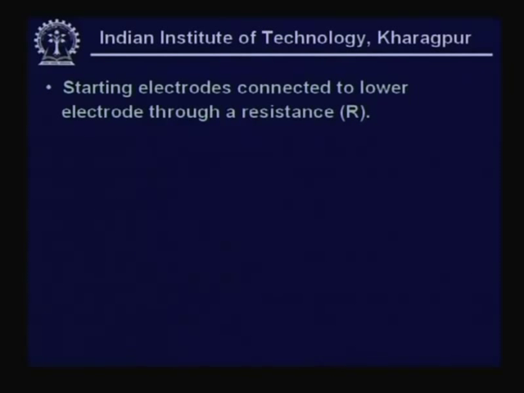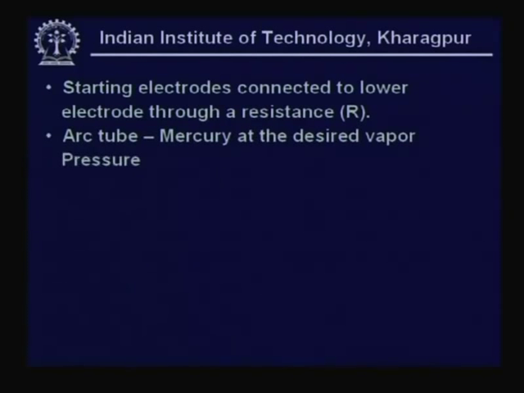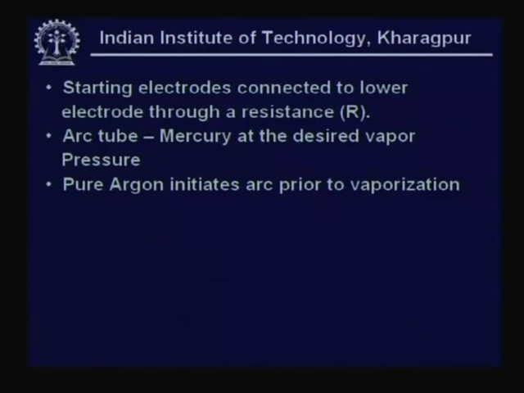Initially, there is a connection between the starting electrode and the lower electrode, and mercury at the desired vapor pressure is maintained. Mercury in liquid form is located in one corner of the tube. Pure argon is used to initiate the vaporization process — argon has a low ionization potential and was similarly used in incandescent lamps to reduce blackening. The lamp has a line spectrum with bluish-green radiation that improves as pressure shifts it closer to the peak sensitivity of the human eye.